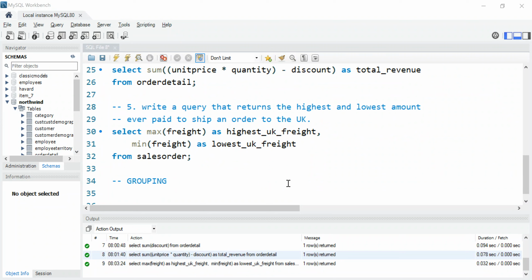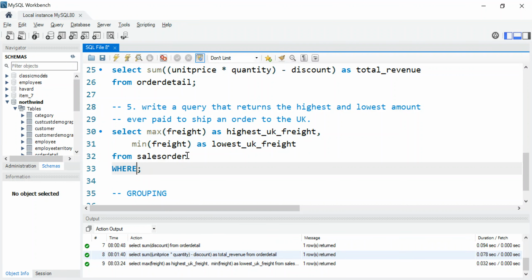For example, a situation where we want to actually see, instead of the highest freight that has been sent to, oh, this is wrong. We need to include where, sorry, my bad, where ship country equals UK. We needed to add the where clause. I hope you caught that.